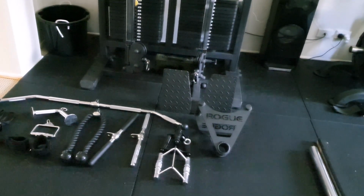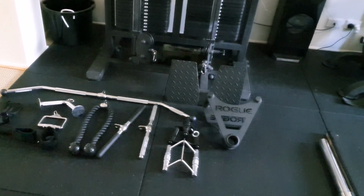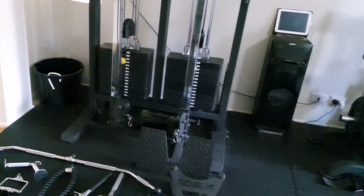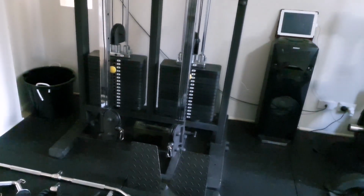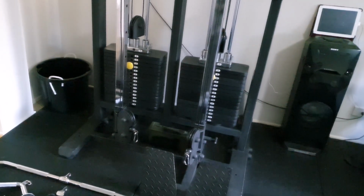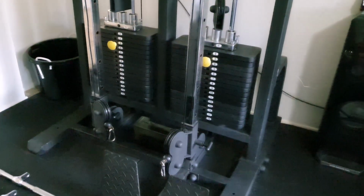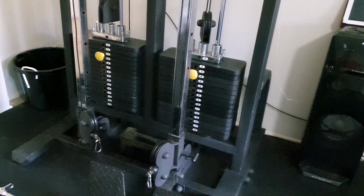Unfortunately, I'm getting a lot of video noise here, but nonetheless, we'll crack through. It's probably because we've moved out of the powerlifting center of the gym and into the bodybuilding pump unnecessary accessory section of the gym. So as you can see here, I've got a Body Solid Dual Pro cable stack, whatever they call this thing. I quite like it. It's not the biggest, best piece in the world, but it's quite compact. Has a little foot platform there, as you can see, for doing seated rows. The cables are a 16-piece stack, approximately 20 pounds per handle, with about a 1 to 2 reduction.